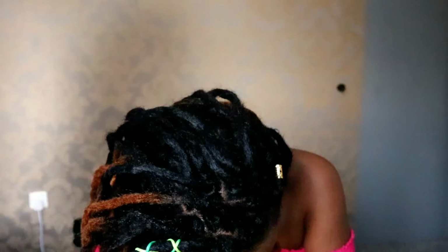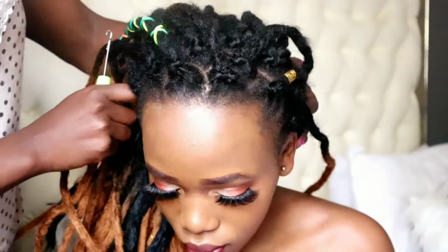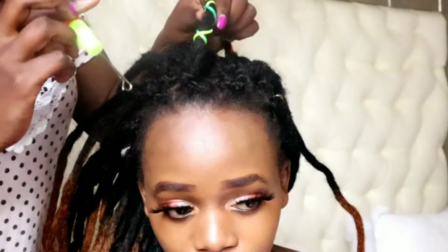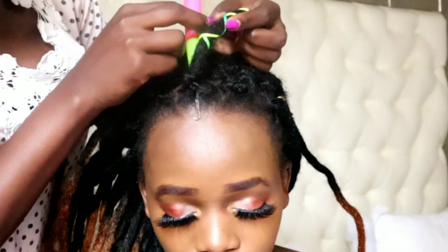Once she was done, my sister was okay with it like that. She didn't want it to be too tight, but I didn't feel like it was that neat. So on the root, because I wanted it to be neat, I inserted the crochet hook in the hair and then I put the dread through the loop.